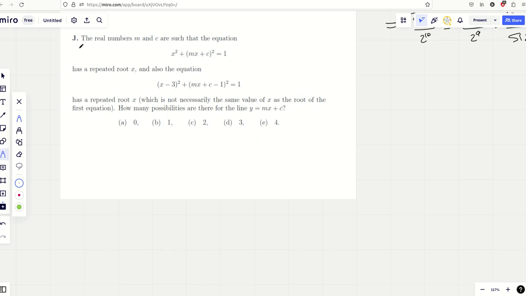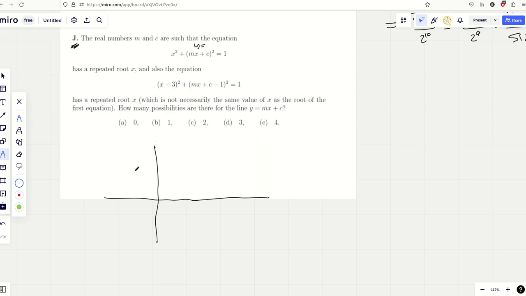Now here's a good example. J is a funny one on these papers. I either find it really nice or really exceptionally nasty, and this is one of those ones where if you don't try and do this algebraically, it's really nice. And this is exactly the approach they've got in the mark scheme. This first one, it should be fairly clear that y equals mx plus c. You've made a substitution here for y for mx plus c.